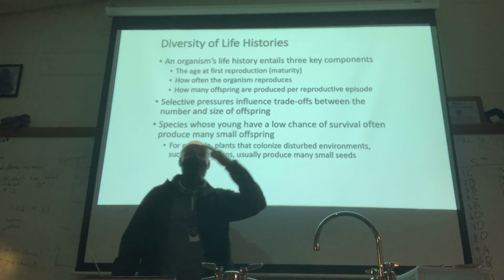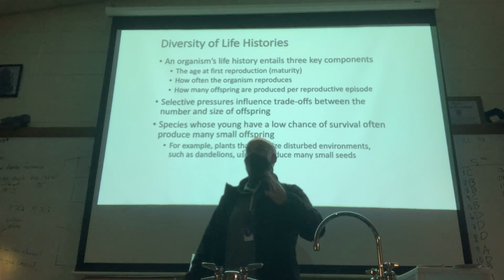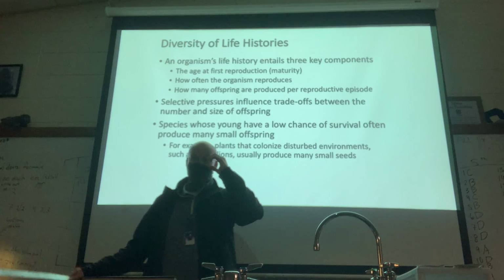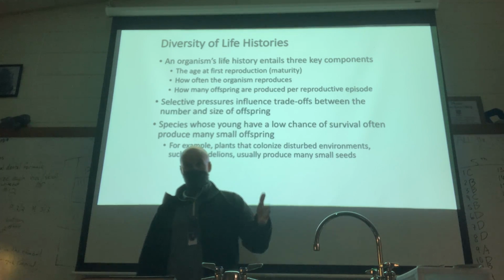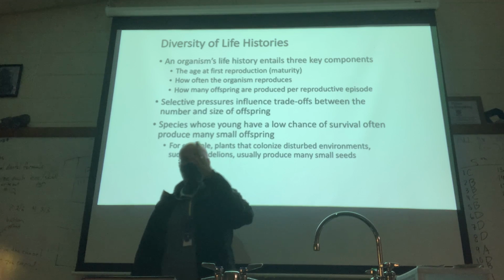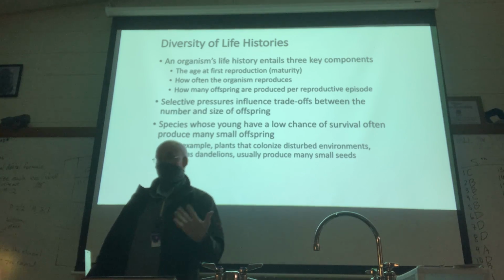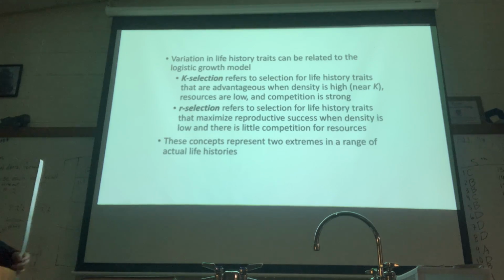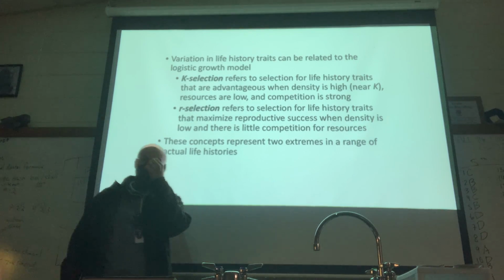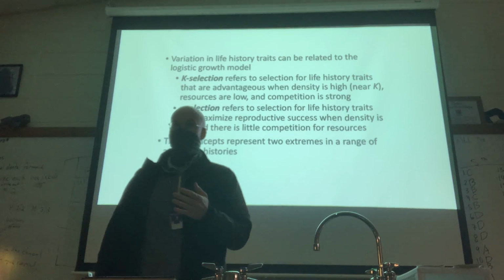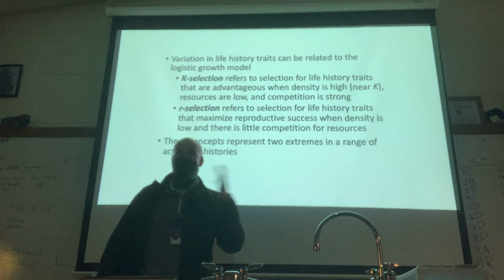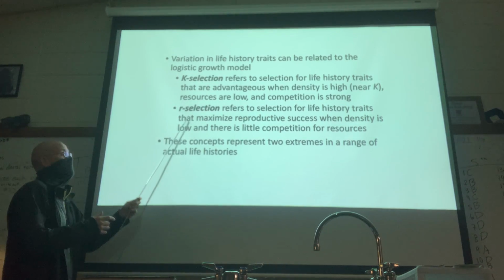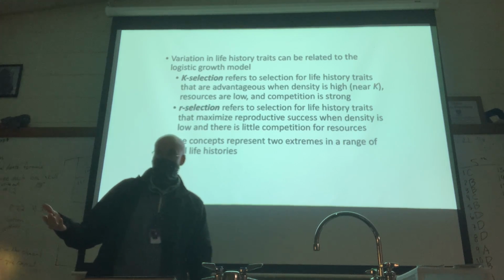Humans go pretty far into their life before they're capable of reproducing. Then we have a large span of time where we can have small numbers of offspring periodically. That is a very different life history, a very different strategy. And we typically assign two very general terms for a spectrum of possibilities. We have what are called K-selective and R-selective strategies.